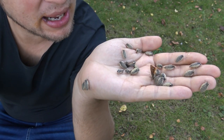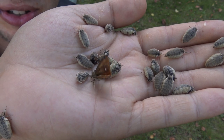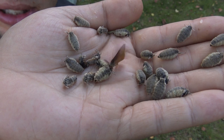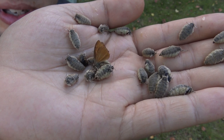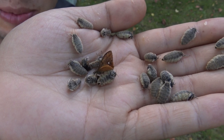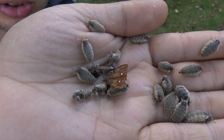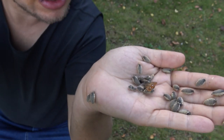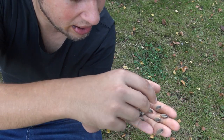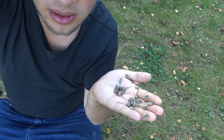See, that's really fun. In a matter of minutes, we can see how the male has found some of his wives, I suppose. And he's probably picking out a female to mate with. It's pretty cool. Did you know that a male can smell a single molecule of female pheromone? A single molecule. That's very sensitive. Now let's see up close what the pairing looks like. This is pretty cool, man. I think he's chosen a female to mate with.